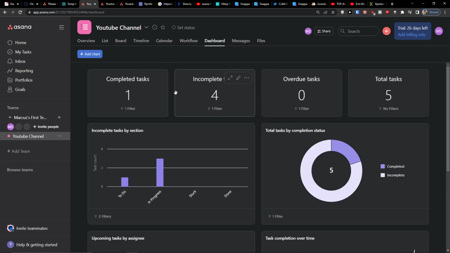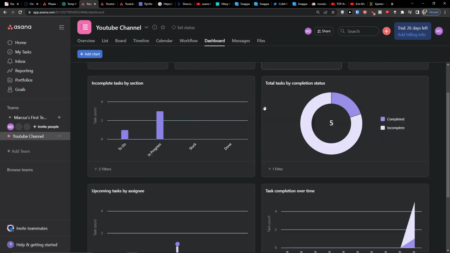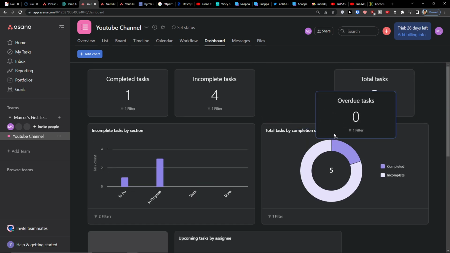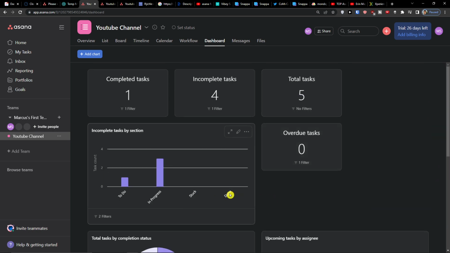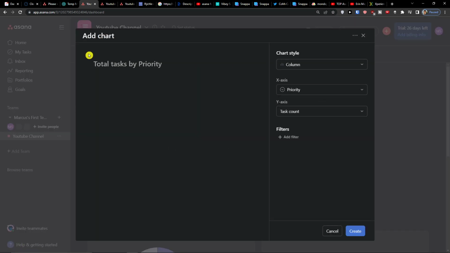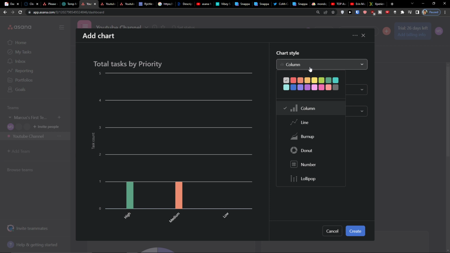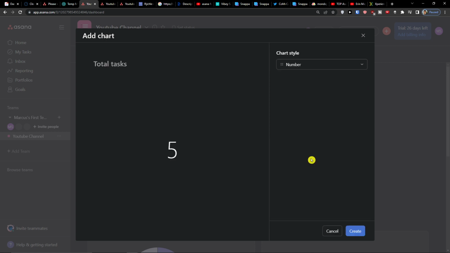In a dashboard, you're going to find the complete tasks, incomplete tasks, and you can simply switch and move around everything in the dashboard. And you can simply click on the top left and add a chart. So we have the option to add a chart if it's going to be a number, line, burn up, donut, lollipop. So right here, you can simply choose a line or a burn up, or let's say a number.